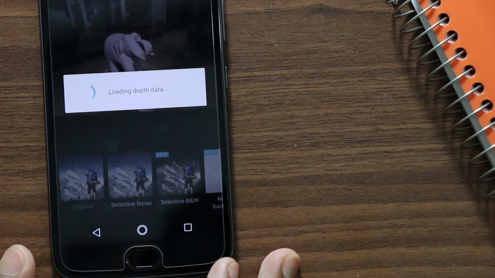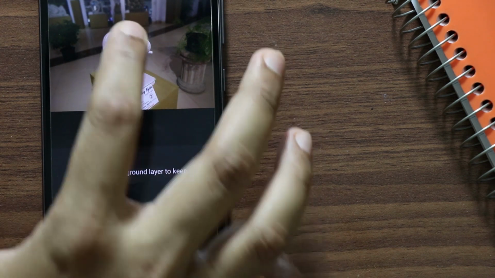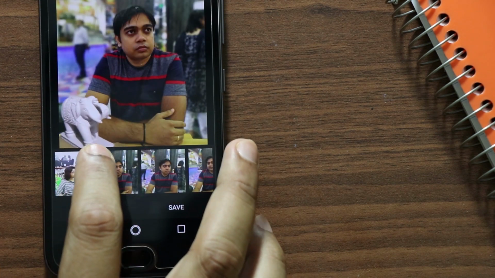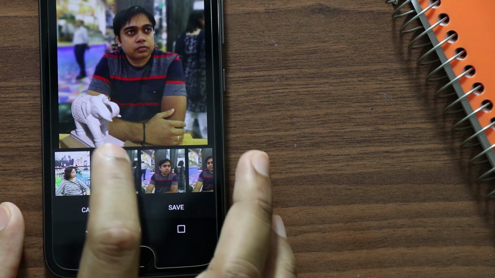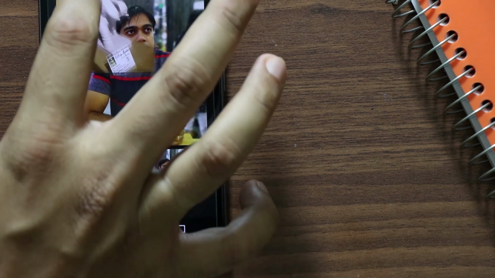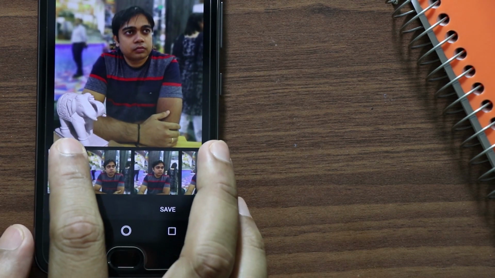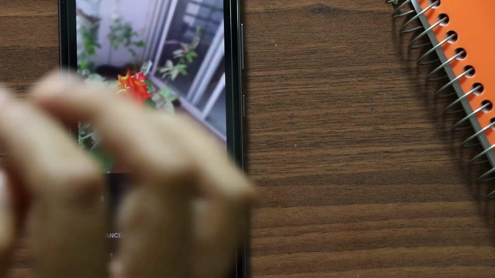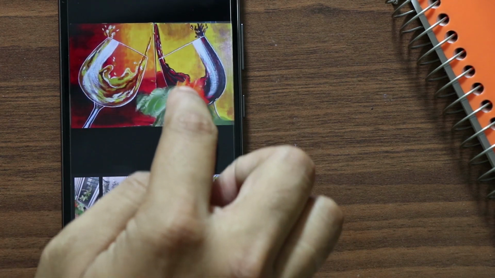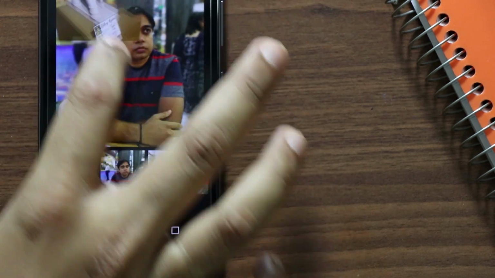Now thirdly, this is the coolest feature, the background replacement. As you can see, this is another beta feature and Motorola is working to improve it further. So basically again you get to choose your layer or part of the image you wish to keep. Once you have done it, you can place it on any other picture. You can even slide and reposition them to suit and match your creative editing skills. Again, not perfect as the selection is different every time and not exactly what you want, but again it's in beta phase. So these are the exact places where the dual camera of Moto G5s Plus shines.